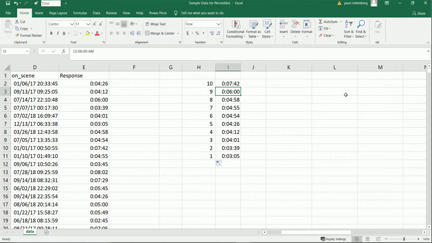Now, if I was in a classroom and I asked a bunch of folks in the fire service in my class, hey, what's the 90th percentile in this data set? Pretty much everybody in the room would say it's that one right there. It's 6 minutes, because that's the ninth value out of 10, and 90% of 10 is 9, so 90% of the data is at or below 6 minutes, and that is the 90th percentile. And I would say, well, okay, maybe.